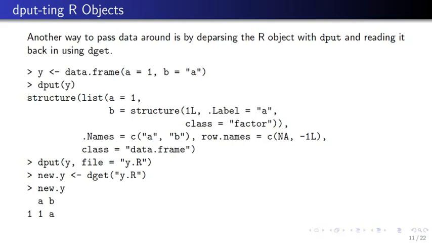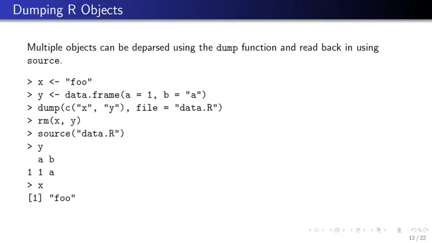You probably want to save it to a file. So you can dput the object to a file, and then later on, you can read it into R using dget. When you dget the object, you'll see that you've reconstructed the object from before. So the dput function essentially writes R code, which can be used to reconstruct an R object. The dump function is a lot like dput. However, the difference is that dput can only be used on a single R object, whereas dump can be used on multiple R objects.